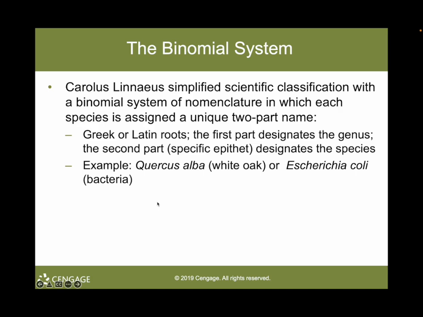The specific epithet can be used as a second name of species in a different genus. For example, Quercus alba is the scientific name for the white oak, whereas Salix alba is the scientific name for the white willow. Thus, both parts of the name must be used to identify the species accurately. The specific epithet is never used alone — it must always follow the full or abbreviated genus name, such as Quercus alba or Q. alba.